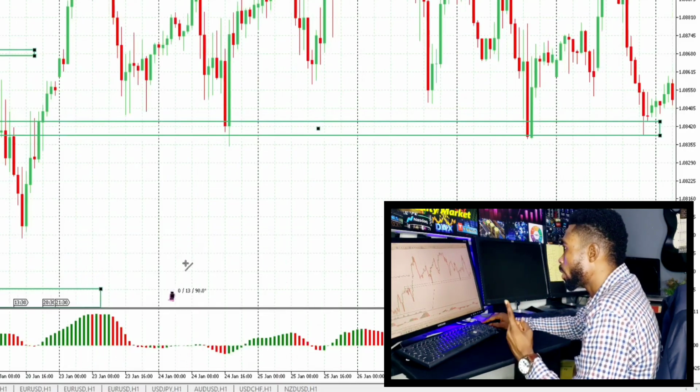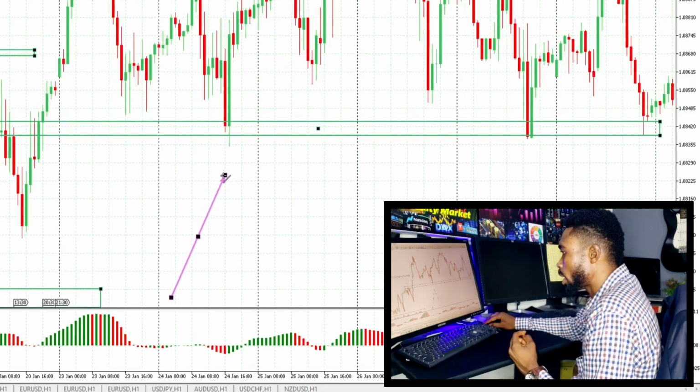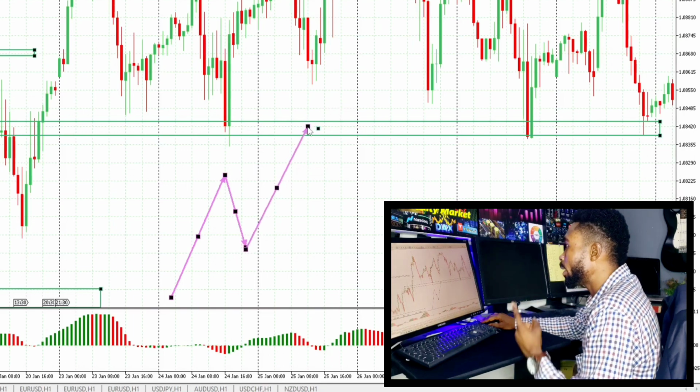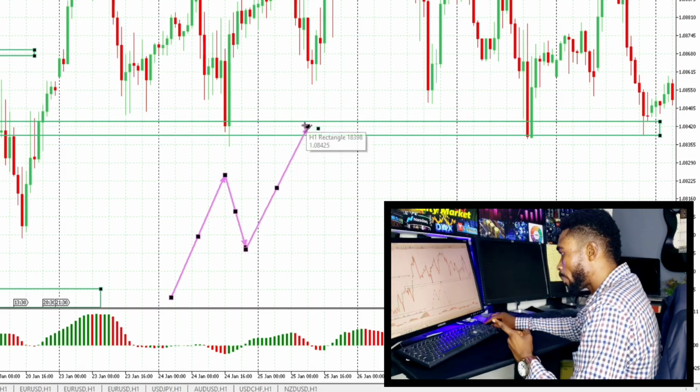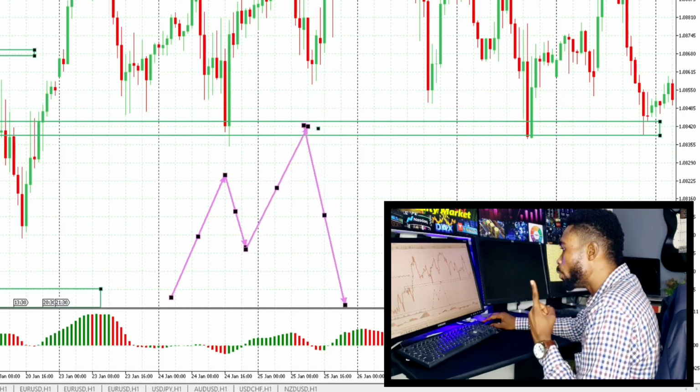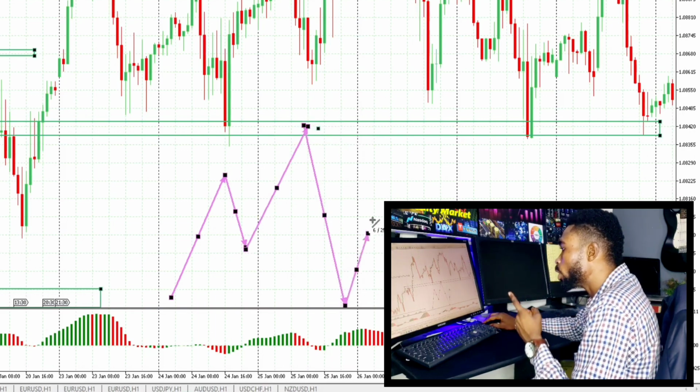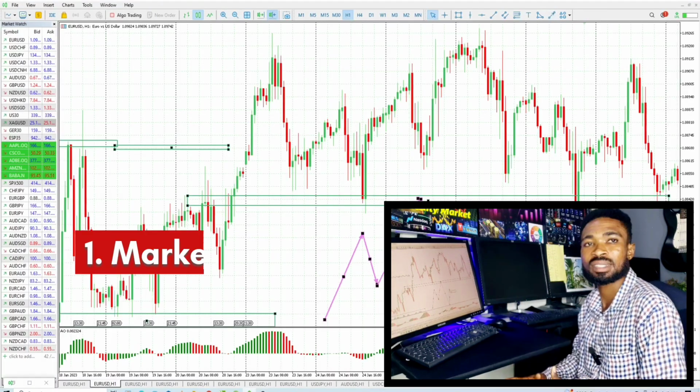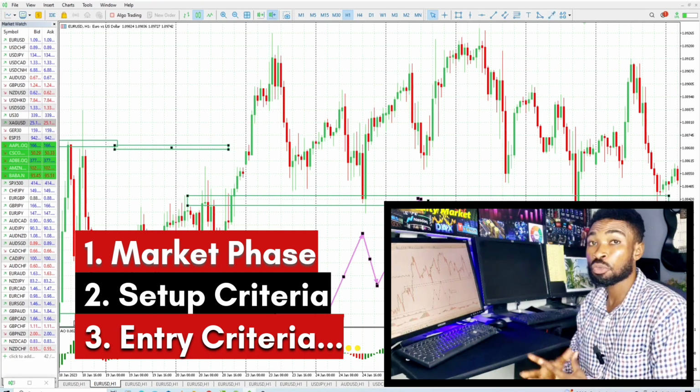It will move up, then move shallowly down. It will range upwards again as if it's going to trend. Then it will trick you and come back down. Have you seen the range? The range is not equal. These are not equal ranges. The market is like in a zigzag pattern. So you have to be very careful.